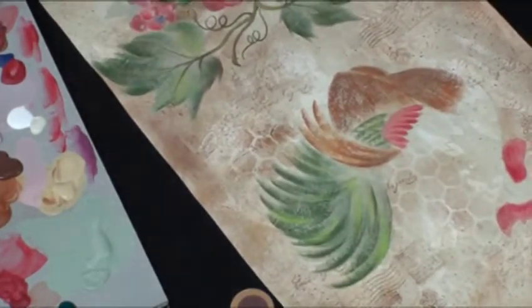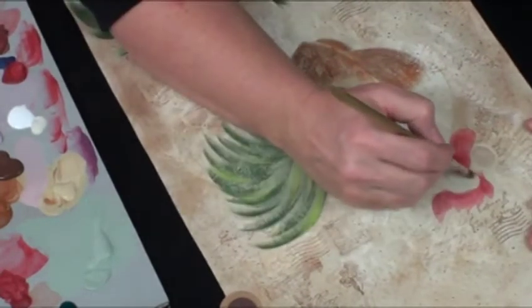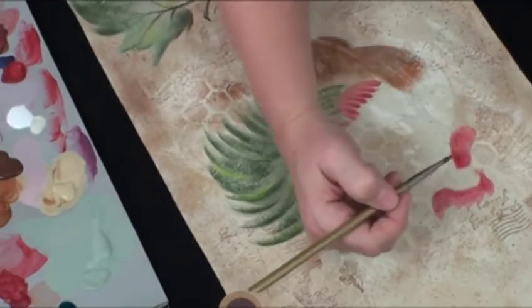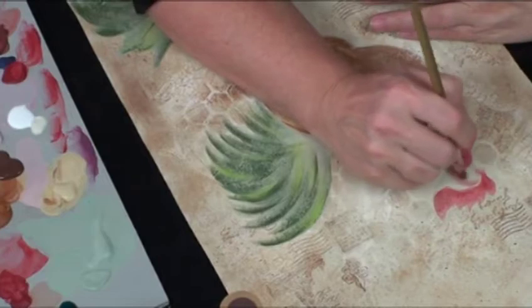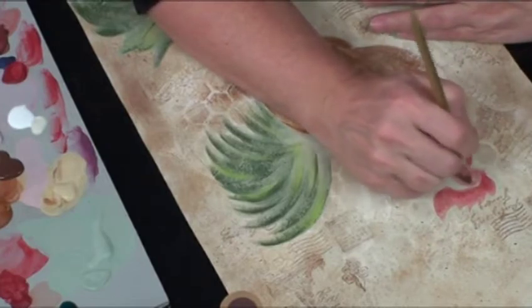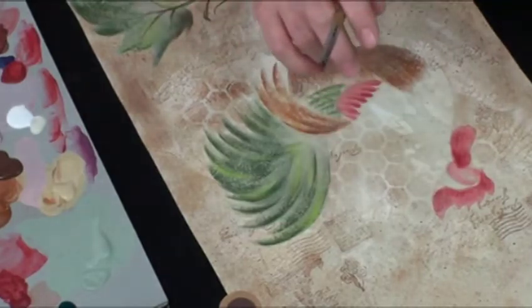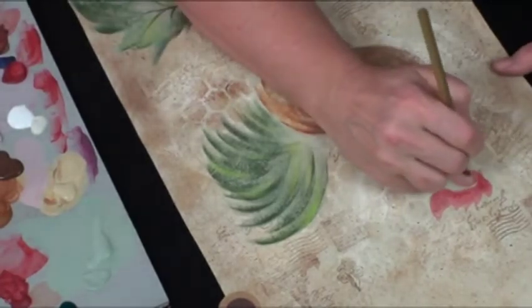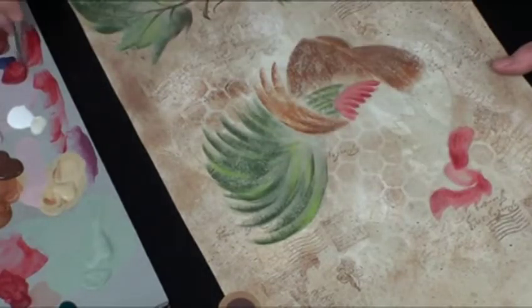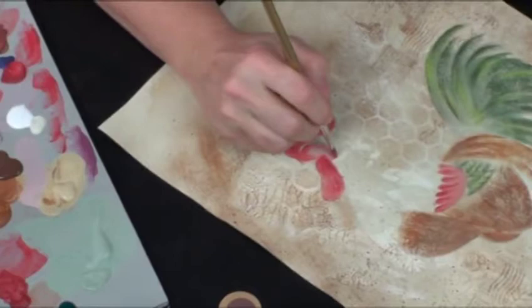I need to go and finish his head. He has to have a little bit more crimson around his face here. So that all kind of gets to be crimson. Every now and then we'll check the pattern to see what in the world is going on. And then we'll dry brush, pick up some of that darker color, and it's just going to be more intense to the front, pulling back, and then more intense from the back, pulling in.